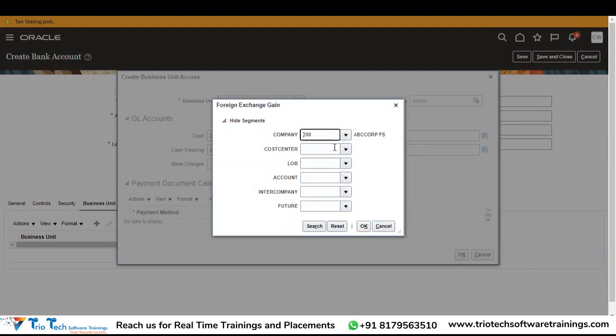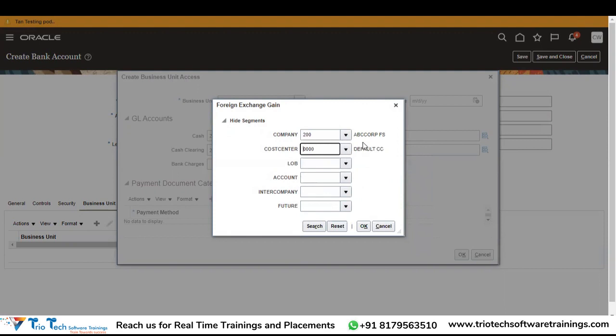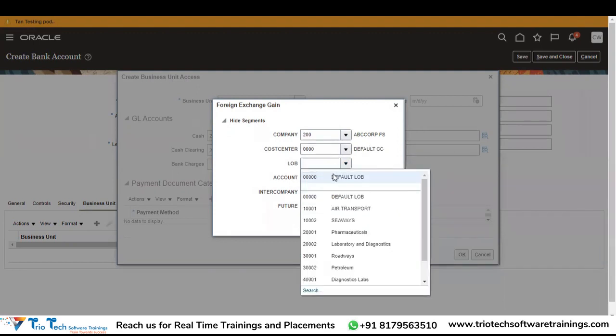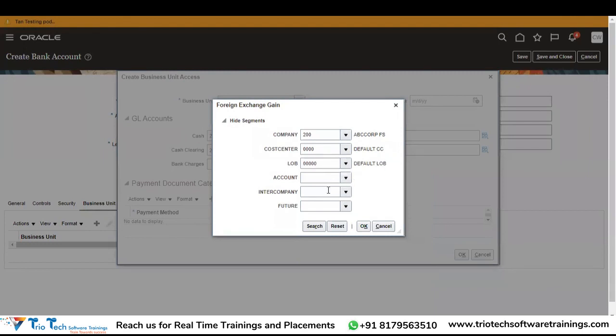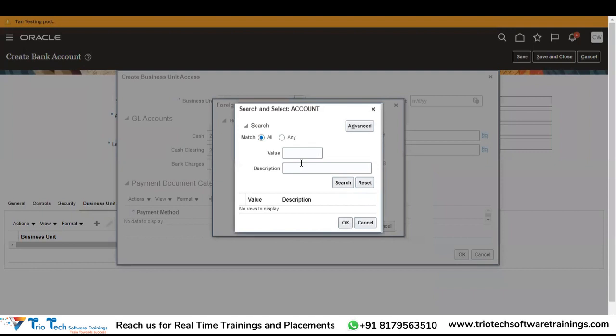If it is not there and this gain or loss situation arises, then the accounting will fail in the absence of an account combination under this section. So let us select the gain and loss accounts as well. I'll click on search and say exchange.